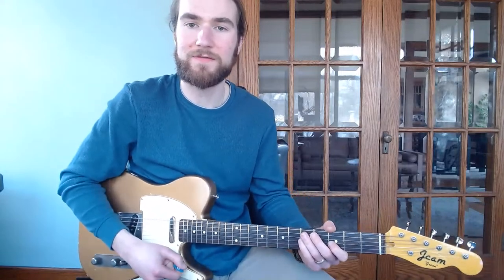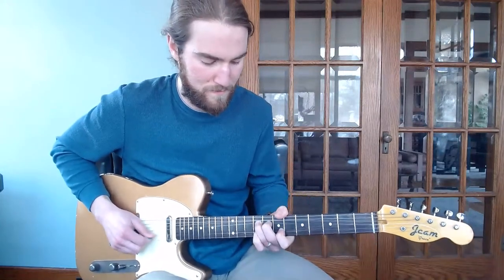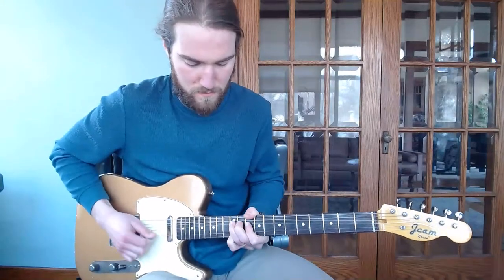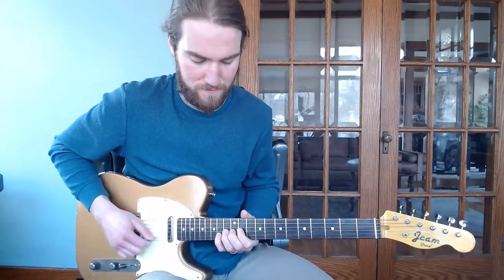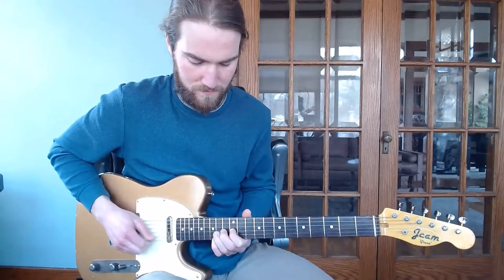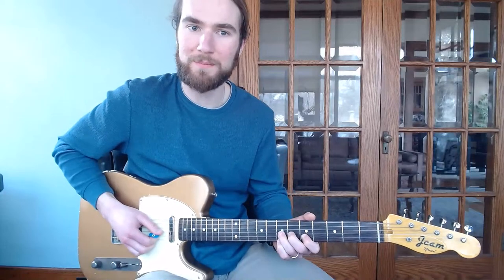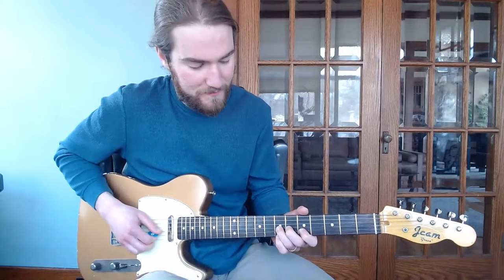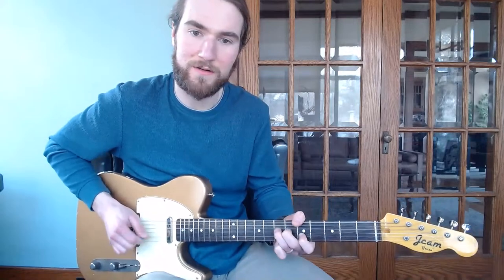So now let's talk through the fills. The first fill sounds like this. To break that down, we're at E, and we're going to work up to an A pentatonic position to highlight our A chord, the four chord. We have this E — we're going to bend the D, the flat seven, up to our fretted note here, the E on the second string. I'm using the pick and finger to get that. And then I'm going to do a bend, and then pick on the second string. Sometimes I do this with all picks, sometimes I use pick and finger.